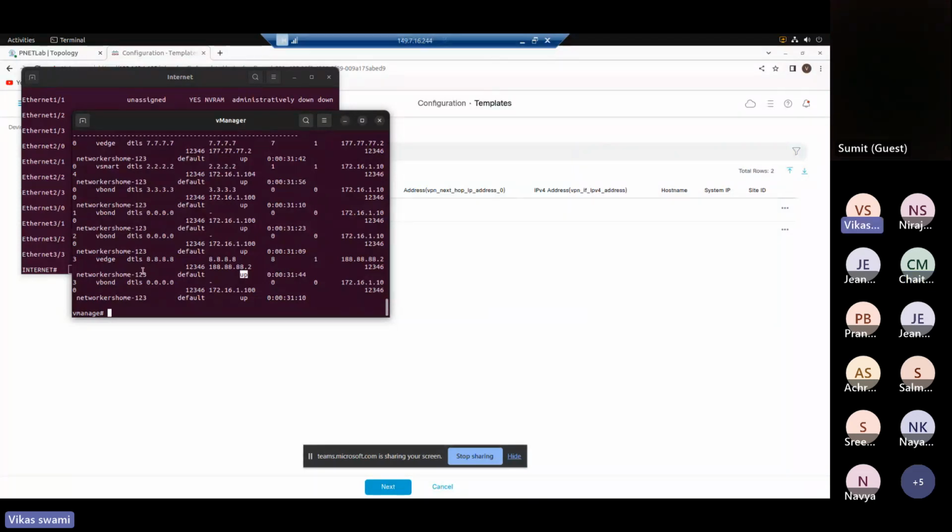Two people want to talk to each other, they cannot talk directly. They have to talk through the route reflector. If the route reflector goes down, can two IBGP peers talk? No, it won't work, because as a rule IBGP peer to IBGP peer communication is not allowed. So vSmart is the most important, because if it goes down, the vEdges lose their live connectivity with vSmart, and the VPN sites and everything will go down.